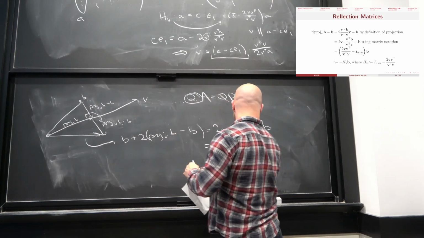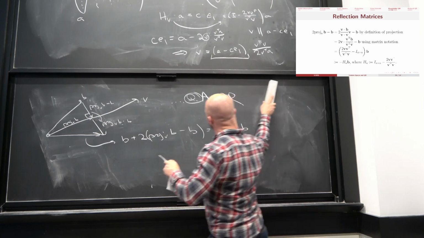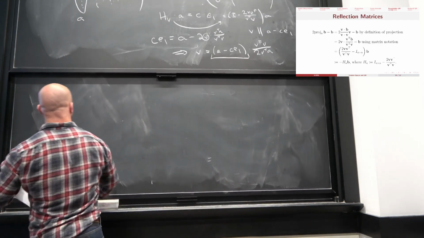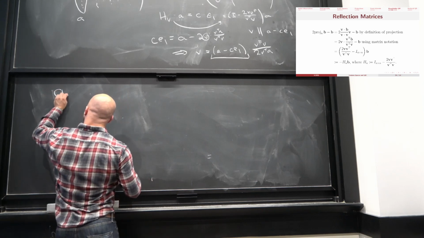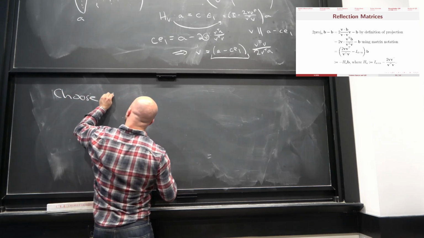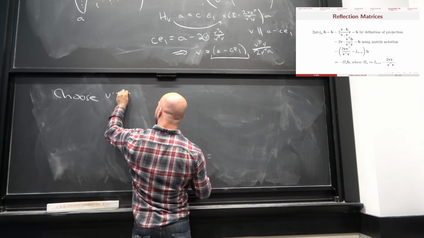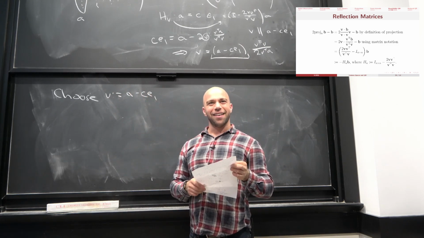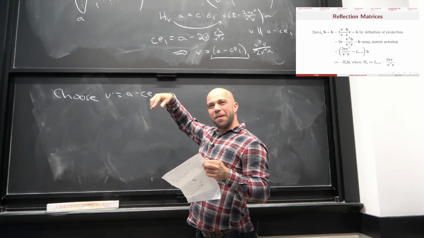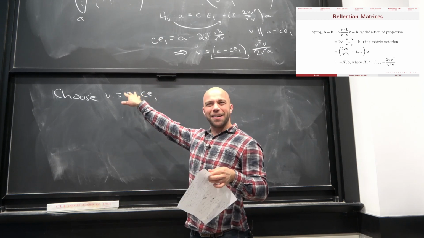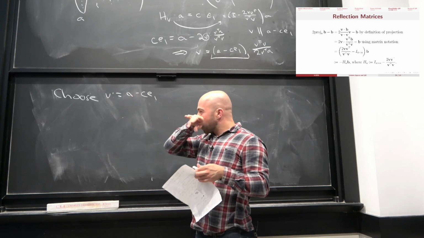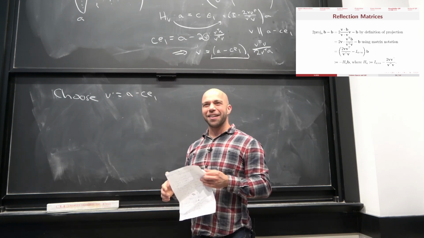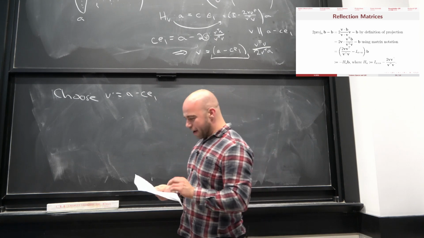So you're going to choose V to equal A minus CE1. And now our question is, what is C in this case? Remember, this is all this kind of weird thing that's saying, suppose V exists, then we must be able to write it in this form. And so we're kind of working in the wrong direction in a sense, but then we're just going to read all of our equalities backward and show that it's okay.